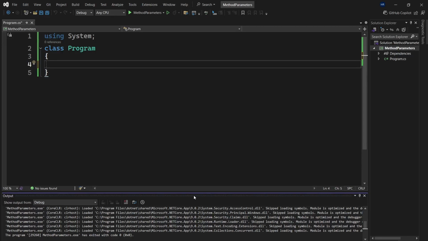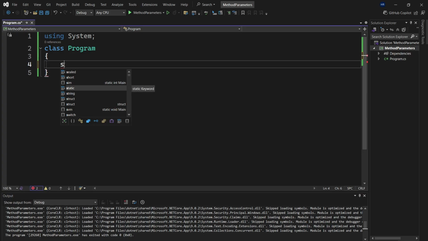Okay, let's imagine we are dividing two numbers and we want to return both quotient and remainder from the same method. Okay, first, let me create a method static void. I'm just giving the method name as divide.